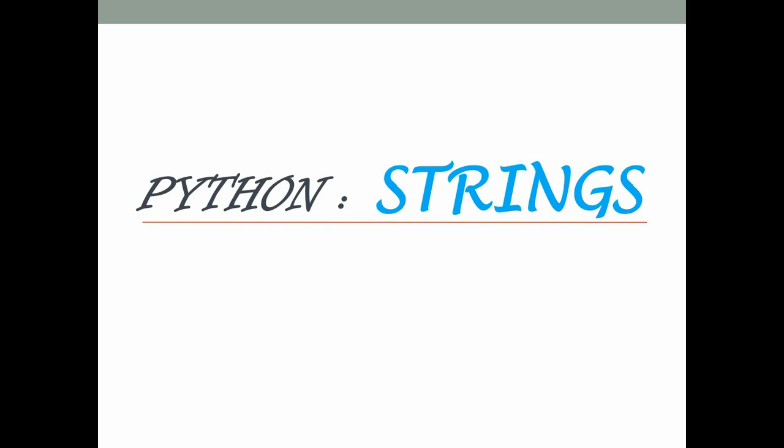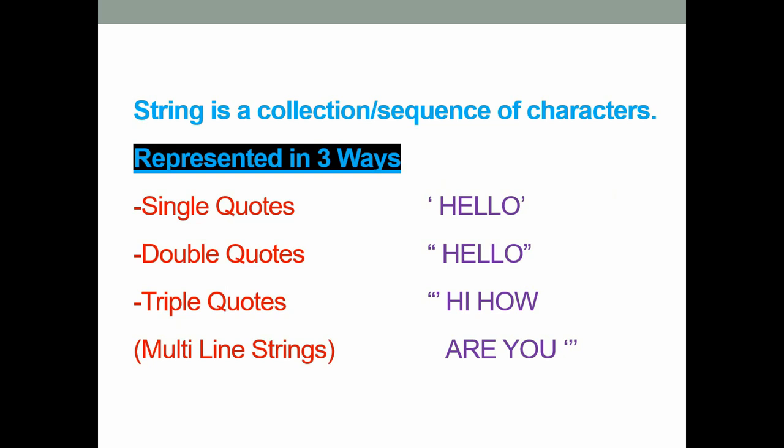Hello everyone. In this video we are going to discuss strings in Python. All of you know that a string is nothing but a collection of characters. In all the other programming languages we have learned, a string is represented under double quotes, which is a collection of characters. So let us see how it is represented in Python.